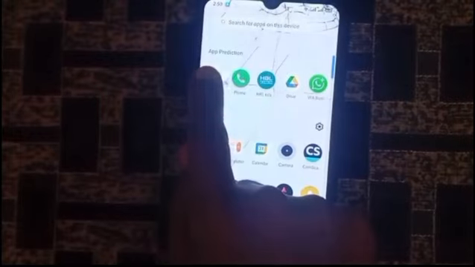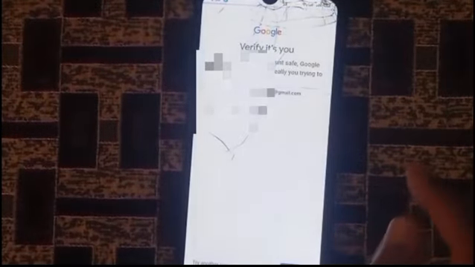Let's get started. So when I try to open the Google Keep Notes app, instead of opening normally, it shows a message saying verify it's you. It asks me to sign in with a Google or Gmail account. The problem is I don't want this Gmail account on my phone. I don't remember the password of this account. Because of this, I cannot sign in and Google Keep does not open. Now let me show you how to fix this issue step by step.